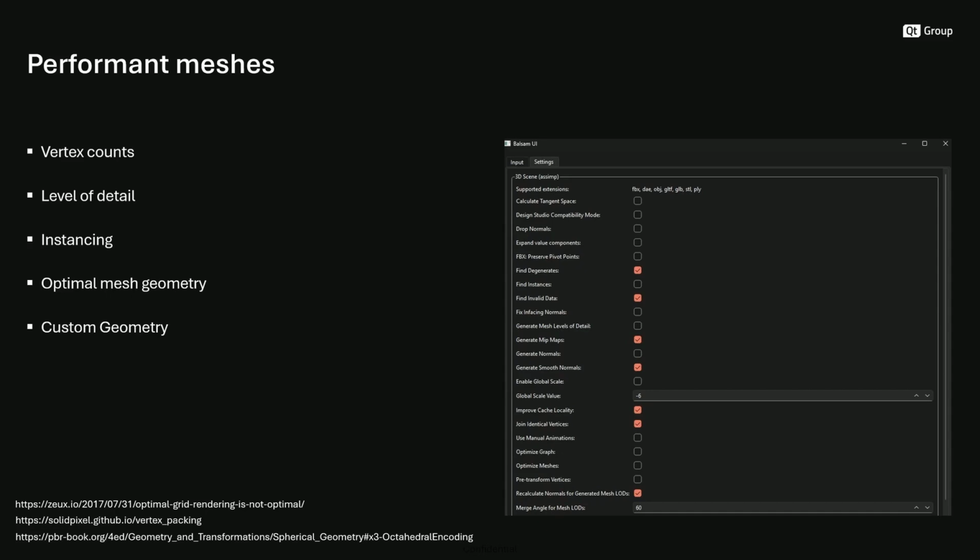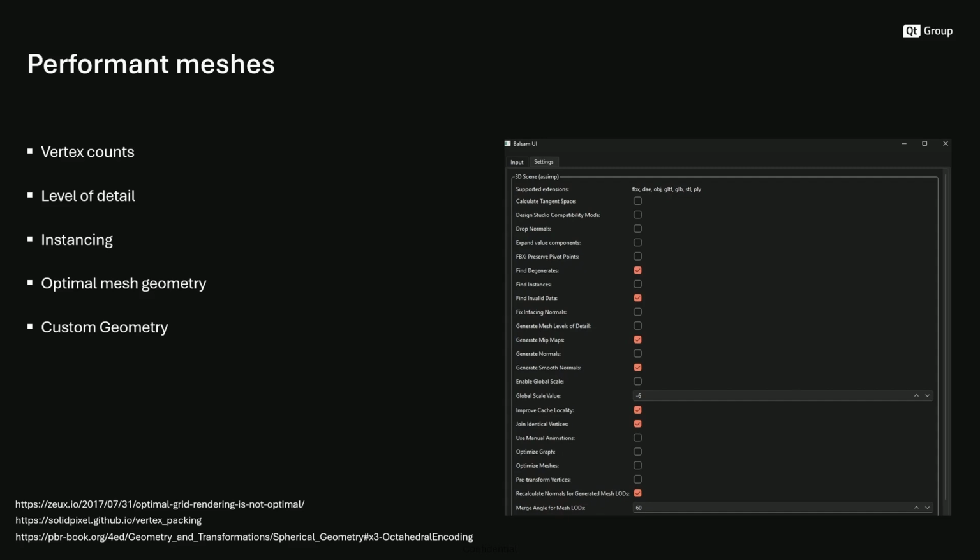Then another thing we can do with Quick 3D custom geometry is we can compress properties. These days, for example, normal compression is quite standard. What we can do, for example, is compress normals into an int32, where we have 10 bits per axis with 2 unused or for some sign data. Now, this is technically a lossy compression as we lose some precision there, but this is often considered an acceptable loss, considering there's not much difference in the visuals.